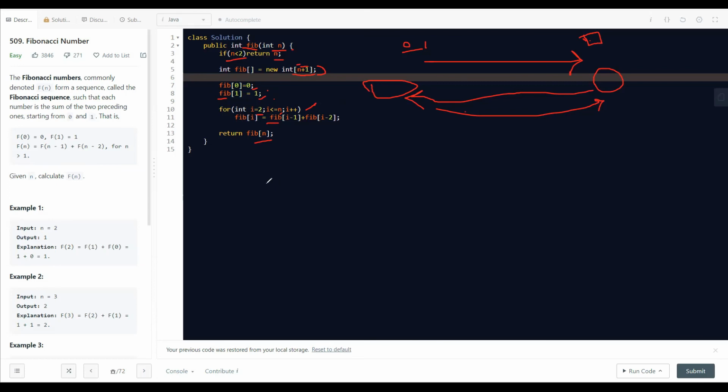So the time complexity will be order of n. The other one is the space complexity. You just created an array of size n plus 1, and did you take any other space? No. That's the only array being created, so the space complexity is order of n, and this is the time complexity. So that's the complexity we have over here.